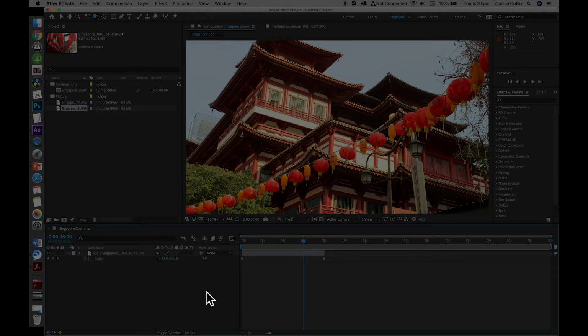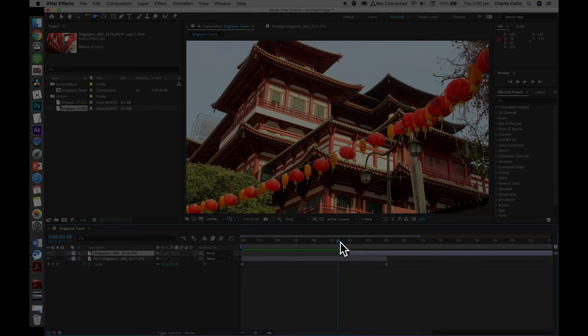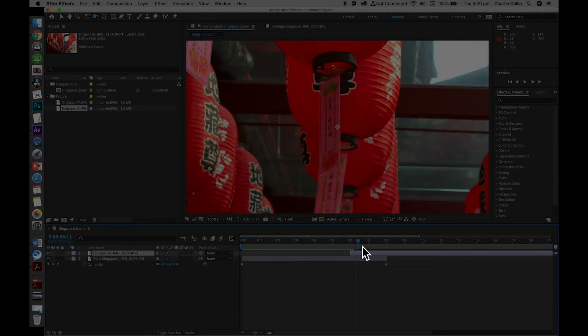So now what I can do, zoom in a bit here, and then when I drag this image here in, I'm looking at this one here because I can see it in the preview panel, you get a little blue line that shows you where it's going to go. So when I'm lined up, that means I'm dragging it to that place. And there we go. So that's dragged it up onto the top layer, so it's sitting above. Now, because it's just like an edit system, really, whatever's on the top obscures whatever's on the bottom.